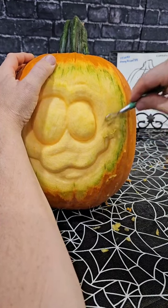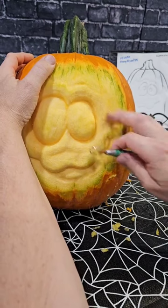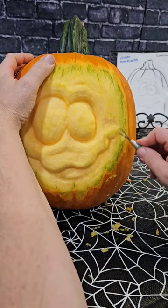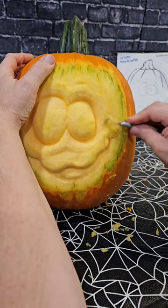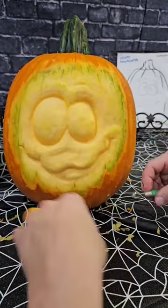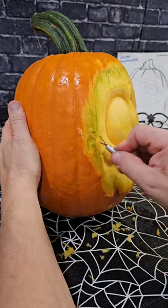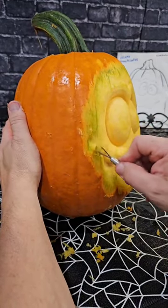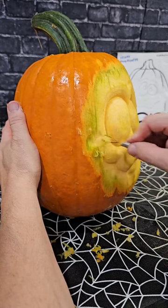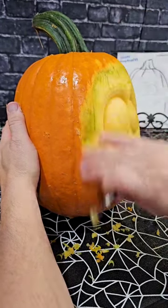It's fun to do. I enjoy carving the pumpkins. I enjoy going to the events. Really, when it comes down to it, the guests that come and talk to me every time I go to a show, they're the best part. Meeting new people, showing people what can be done with a pumpkin is really the coolest thing. And with a couple tools, and that's why I chose this style of pumpkin, you can really make them come to life.